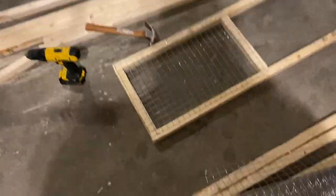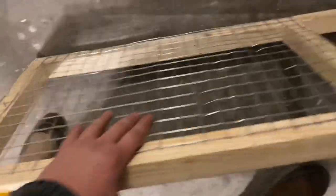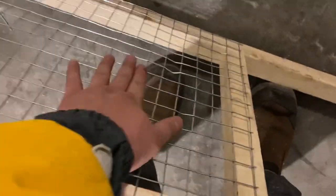Little project update. For my breeding boxes, I'm going with this part. This is for the shelves. All right, so this is gonna be a shelf where they could poop right through.